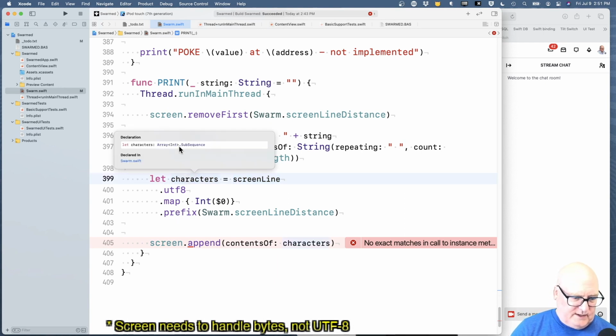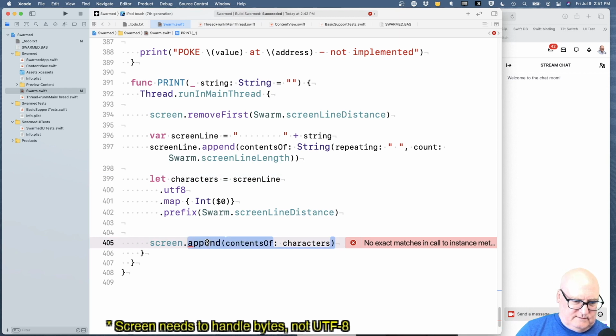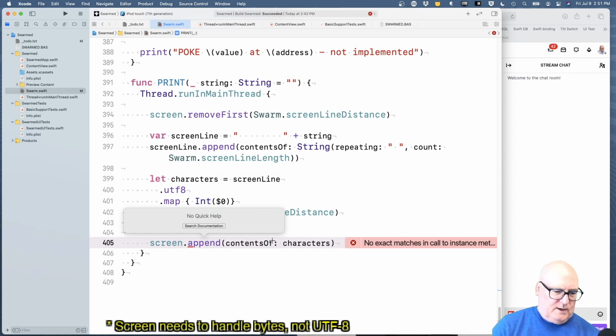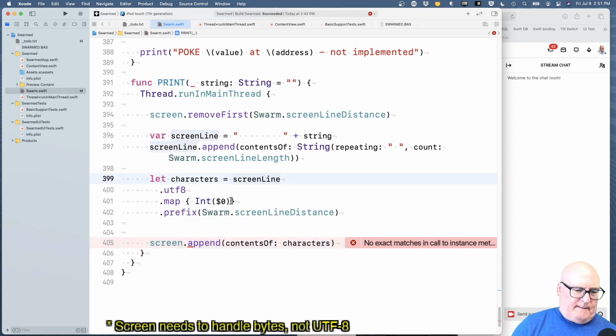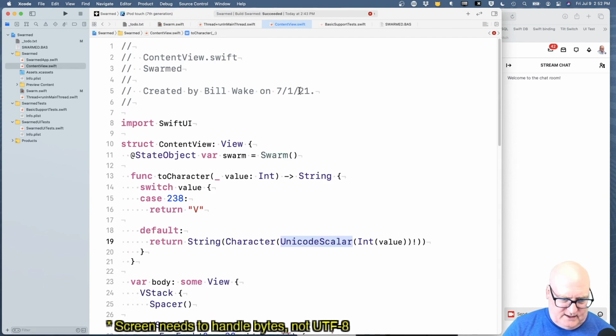Okay, we have an array of ints, well, a subsequence of array of ints. And this says screen append, screen holds UInt8s. So this is just not legit. Okay, but I think the seed of correctness is actually in here.